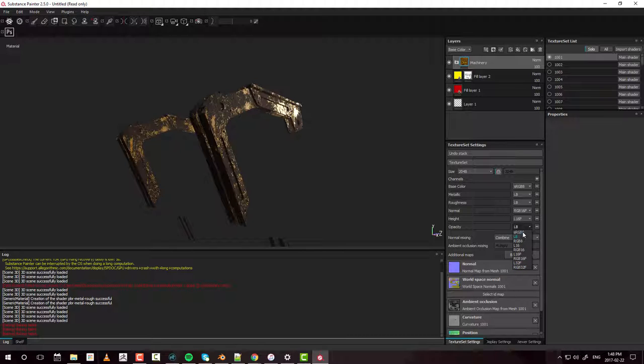You can paint things in RGB, so you can have three values for here, but you really shouldn't do that. You should keep it, especially if it's going to be a regular black and white mask, you want to leave it as black and white. And the reason why is because later on in the process, when you're baking these textures, you'll be able to put opacity, roughness, and metallic all in a single texture and a height. Okay? So that's the benefit of using single channel.